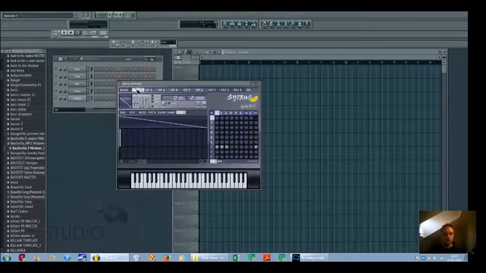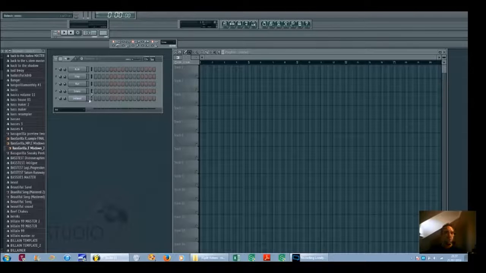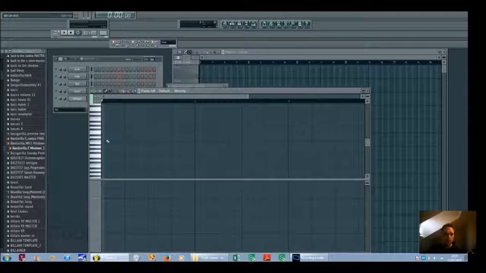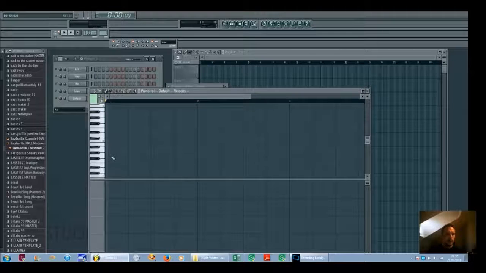Pretty standard. It's a saw wave, detuned by another saw wave pitched up with some random pitching. And then that is being slightly oscillated by a sine wave. So one sine wave being modulated by another. You know all that anyway, you know how to make a bass. That's not what we're here to do. So, we've got our bass. Let's draw out a bass note in a sensible G.